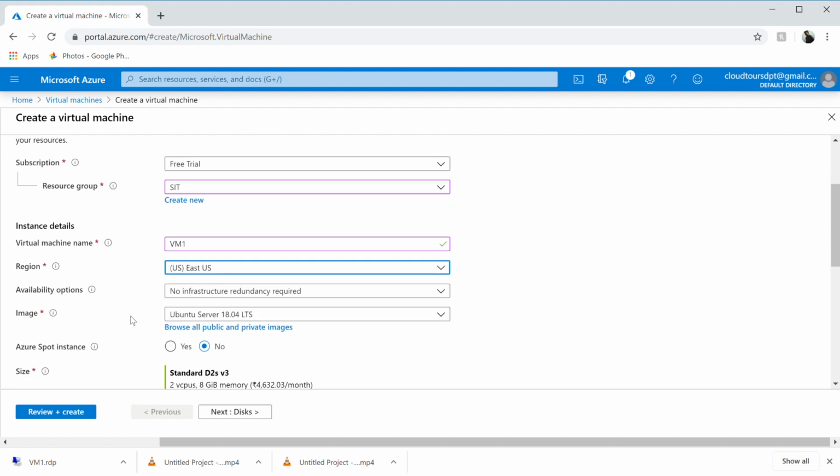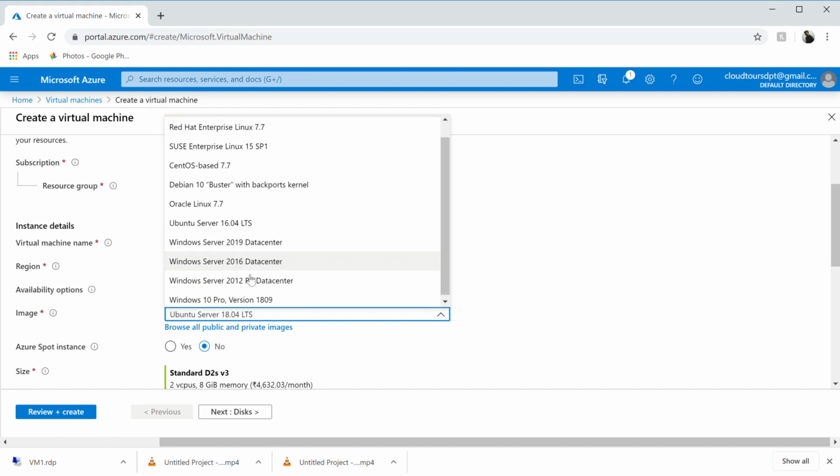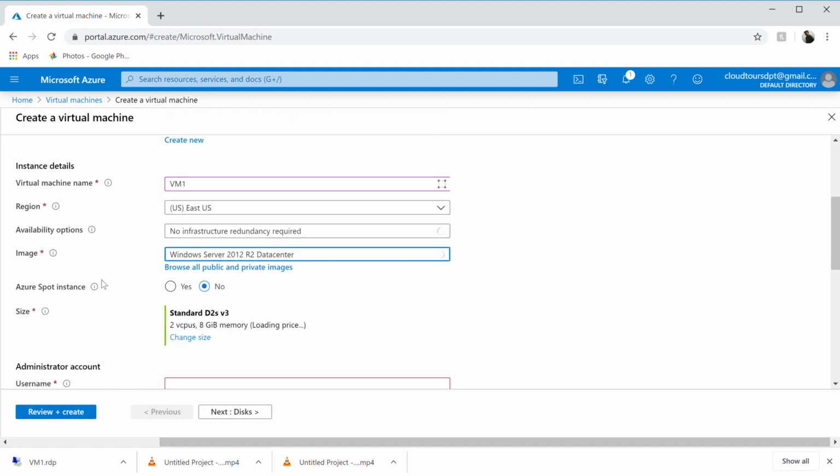Okay. When it comes to image, it is the option for selecting the operating system. We can select any operating system based on our requirement, either Linux, Ubuntu, Red Hat, or Windows Server. For now I'm going to select Windows Server R2 Datacenter. And the size, if you see here, is Standard D2_v3.